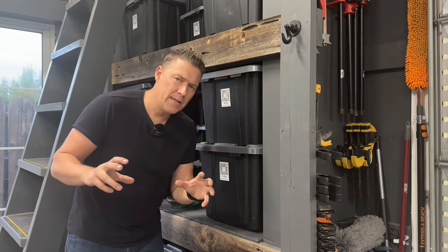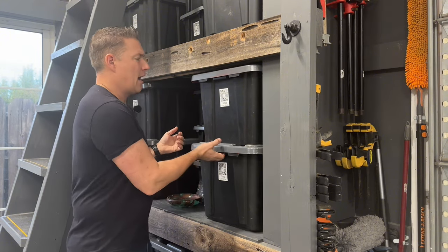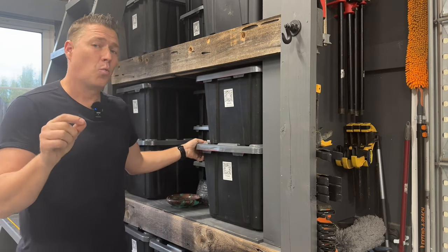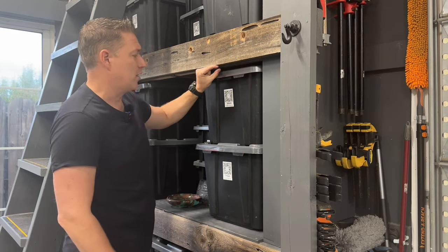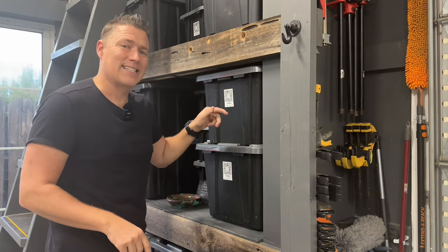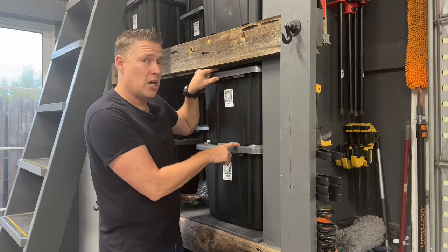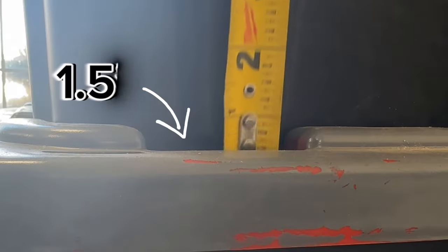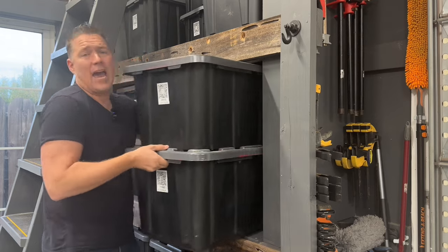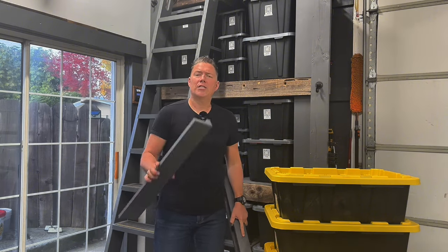The moment I went to remove my first tote — and it was painful, honestly — I realized I can easily remove both totes, but I can't remove just one. When I did the original dimensions, this fits fine and has a little bit of a gap, but what I failed to compensate for is that this tote recesses into the top of the other tote, giving it that stackability. My extra clearance here is not enough to compensate for the depth I need to lift it up and out. So in order to get to one tote, I have to remove both of them to get them out.